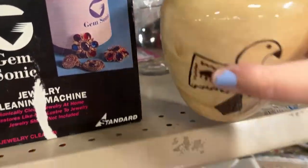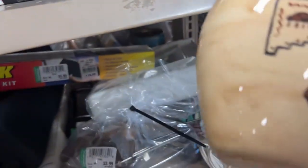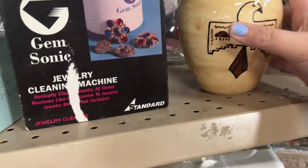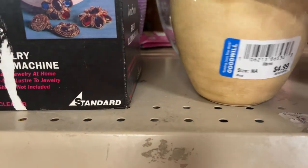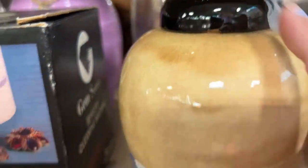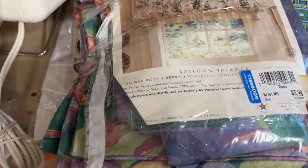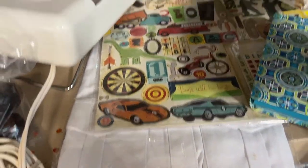I'm always looking for napkin rings so I was checking out the craft section. I should have bought this — it was a really cool-looking ginger jar; they wanted five dollars, but I didn't know enough about them. I should have — for five dollars — but then there was a crack out of the lid so that's why I left it. This was a vintage valance and that car paper was kind of cute.